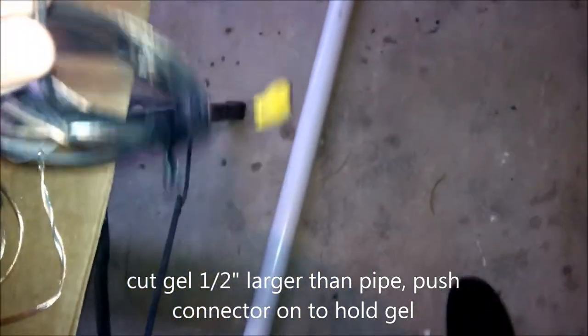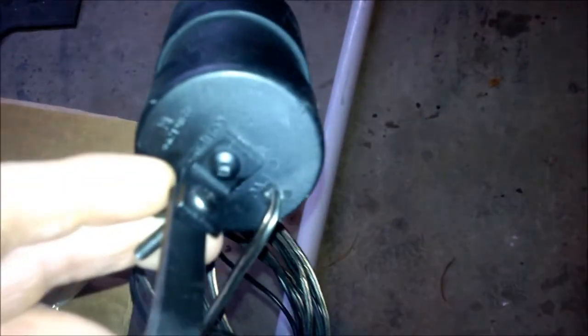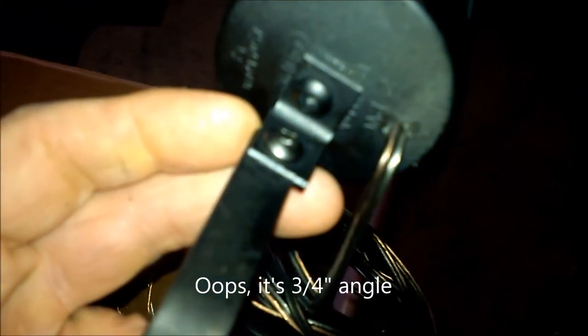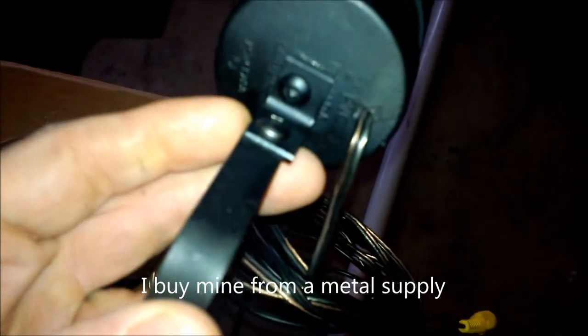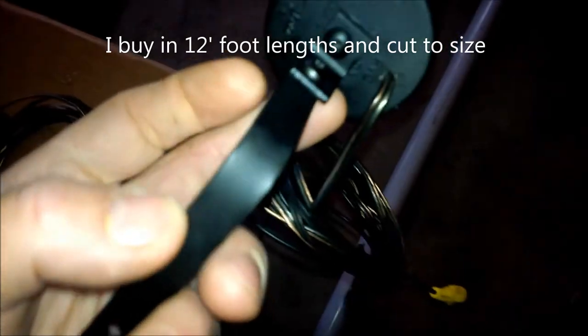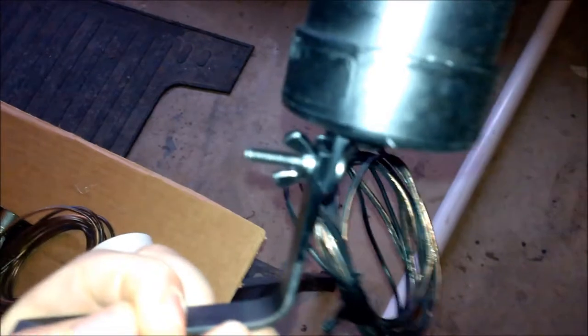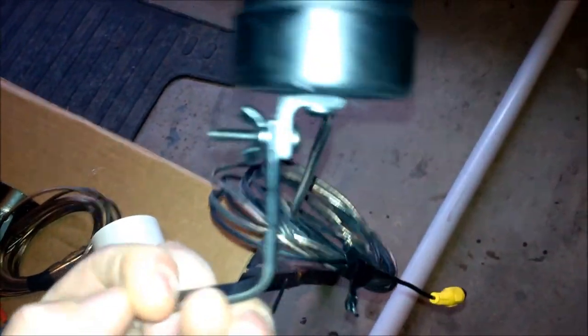For connection, what I do is I get half inch angle iron and I just drill it and cut it into pieces, about half inch pieces, and then I get half inch straight stock and I cut that. In this case, you see, I bent it. This was probably in the inside haunt last year, the garage haunt. Then I use wing nuts.